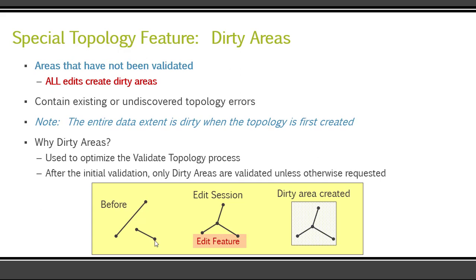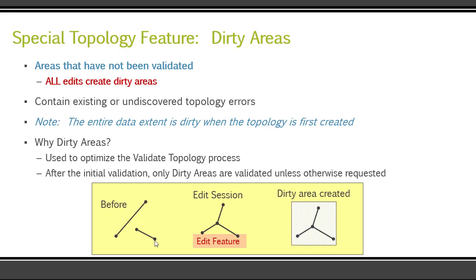After you do your validation and after you do your checking and you look at your rules, after you're finished with that, you'll notice that your dirty area no longer exists. But if you were to do any edits along the way, with either fixing some rules or your data just needs updating after the fact, you'll notice that small little dirty areas show up. This is a way for the software to be most efficient during the validation process. So the first time you validate, everything gets validated and evaluated against those rules. And sometimes that can take a couple of hours to happen.